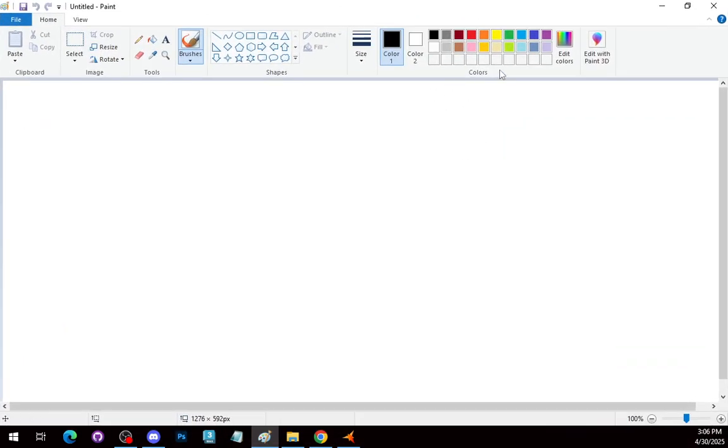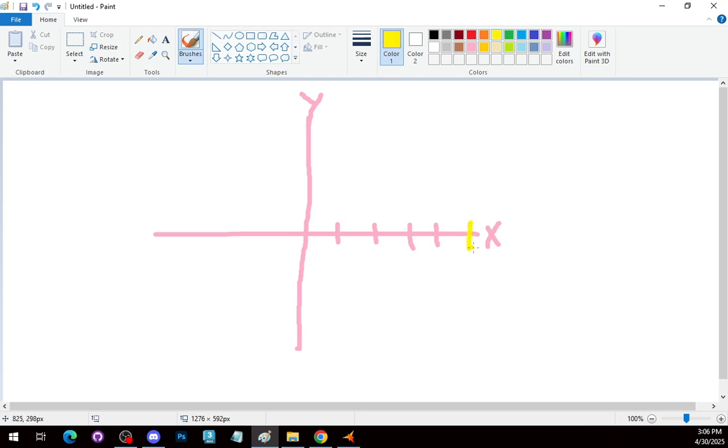here is that I'm going to use pink for the axis line. So here's our Y, here's our X. Any idea, we've got one, let's do 3, 4, and I'm going to do another yellow here. And these, should I do a different color for these?